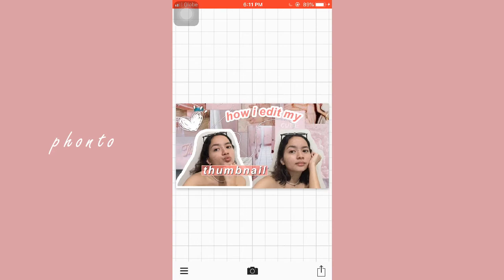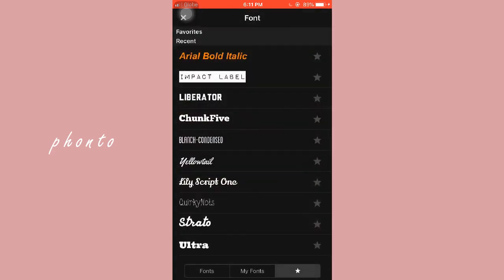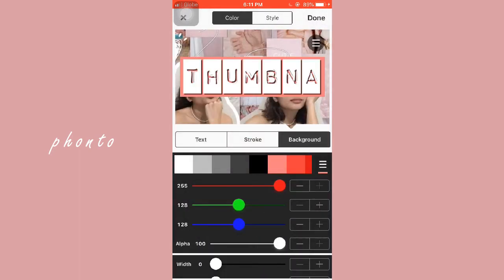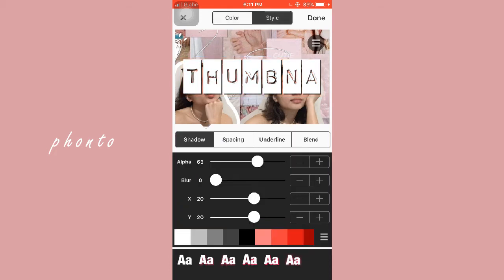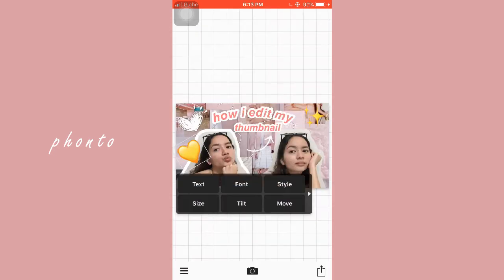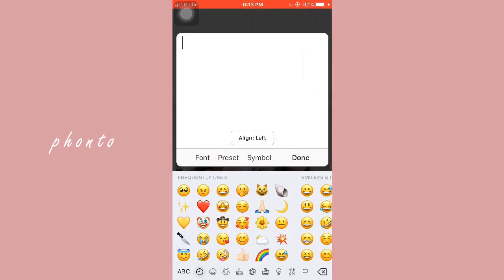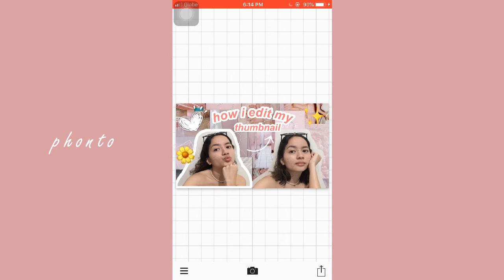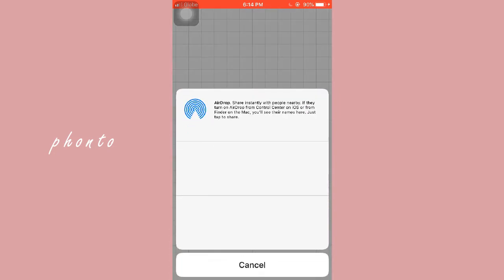So now I'm gonna show you the text I used. So the usual text I use is the Arial bold italic. Then now I'm just choosing another font for you to see, but that's the text I always use. Font, the Arial bold italic. So now I just added emojis and arrows from the symbol section. So there you go, I just added yellow colors na emojis to add a bit of splash of color, not just pink. So guys, that is basically how I edit my thumbnails.